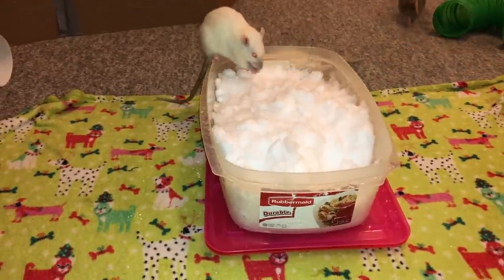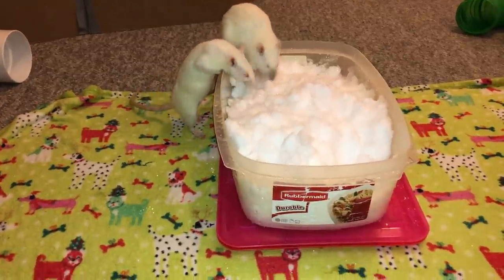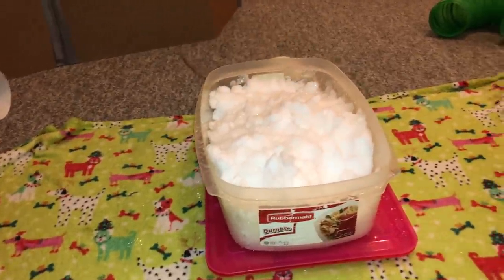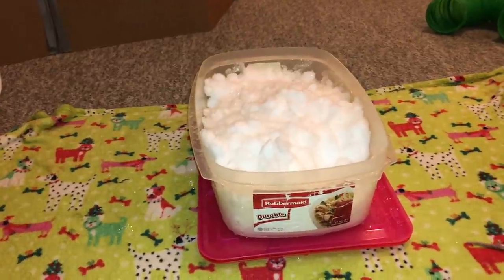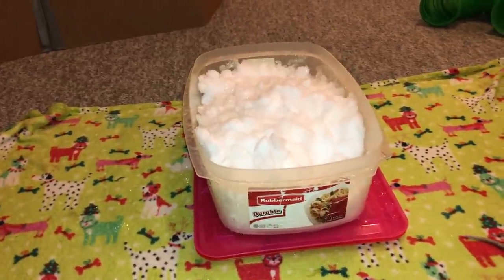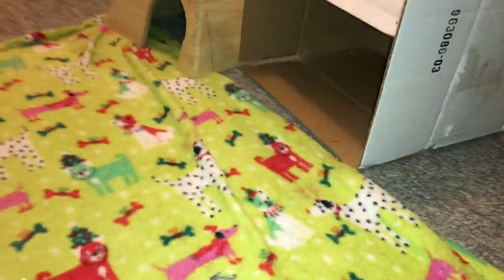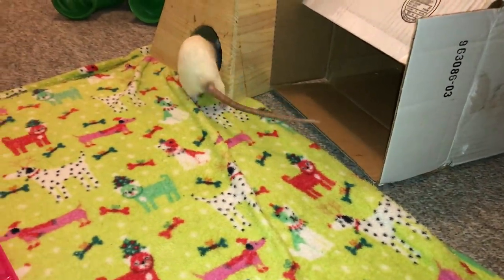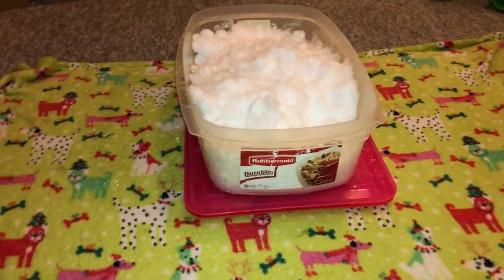Omelette has started to investigate. One cool thing about Himalayan rats, which is what Omelette's marking is, is that they actually develop darker points when it's colder. So when they're living in a colder environment, you'll notice that they have much darker points than when they're living in a warm space. You'll see that their extremities, which are the coldest parts of the rat, will develop these brown markings. So that's exactly what you can see with Omelette. And you can see her sister Egg does not have any markings because she is a pink-eyed white rat and likely a true albino.